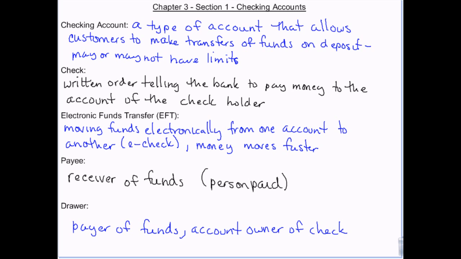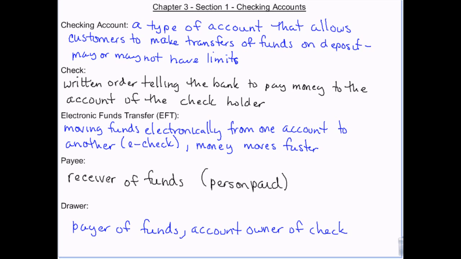Those of you that have had checking accounts, have you ever written a check? Anybody ever written a check? Okay, you have? All right, well, you're going to write one in here because I'm going to make you, but it's not very common anymore to write checks because most things are moving towards all electronic. You pay your bills online, you use your debit card, everything's electronic.